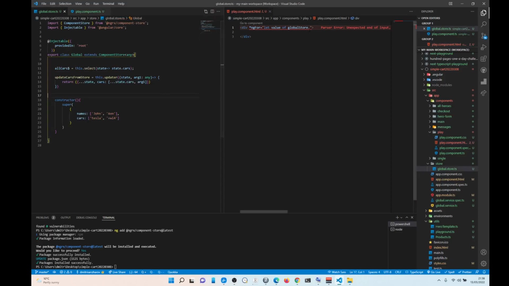Let's just map cars or names. Let's do names, so I'll show you how to create another one. So we have global store of names. Now it's going to complain, and you have to put async pipe.